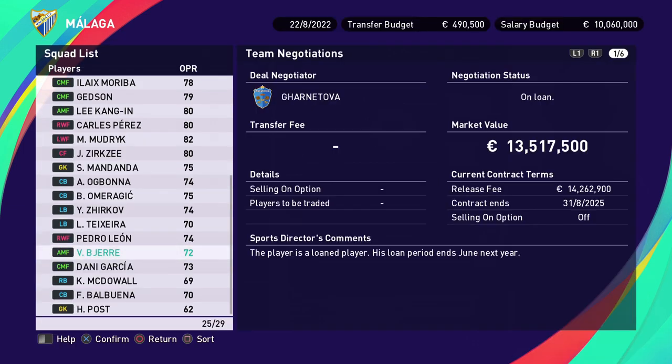Bajer has gone out on loan just because we brought in Kang-in Lee and we brought in Diaby. I don't think he's really going to get a lot of game time, but I didn't really want to sell him at this stage because he's been a very good player. So he's out on loan and we'll see what he's like when he comes back.